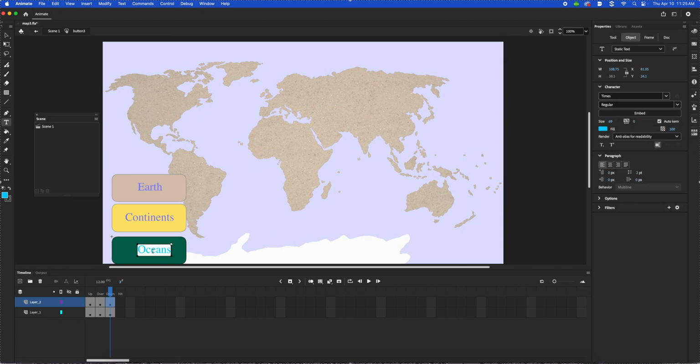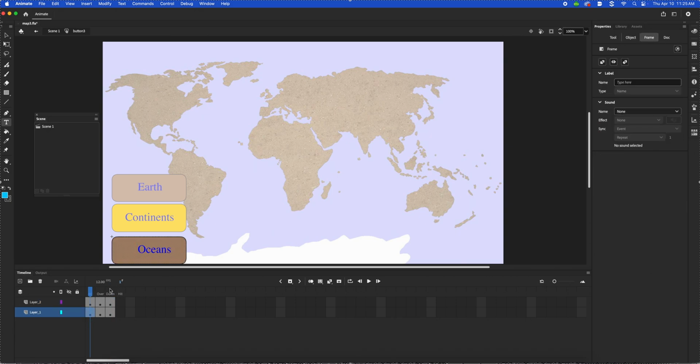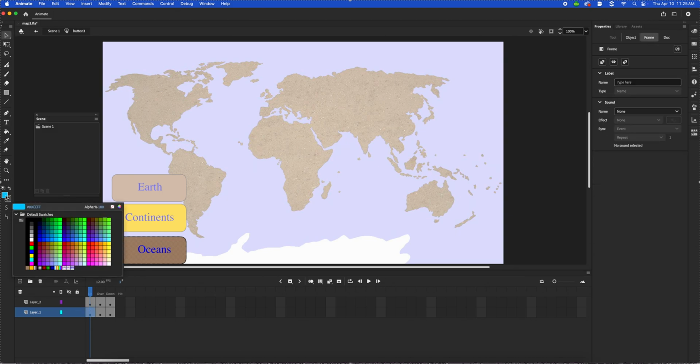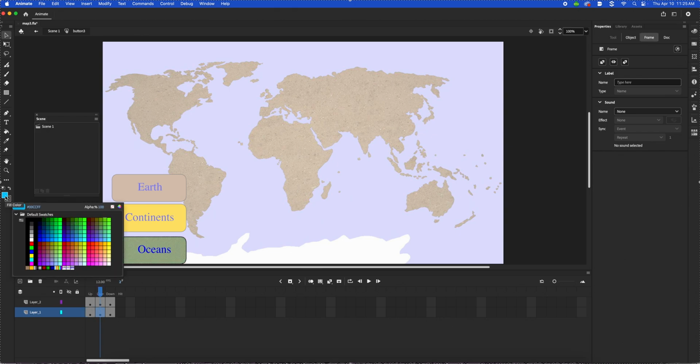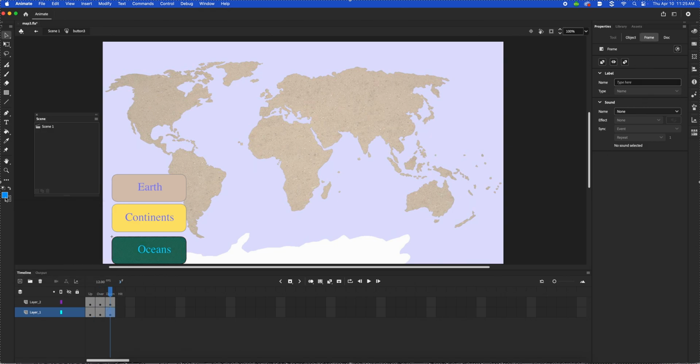And it's not really centered very well, is it? But anyways, I guess I'm going to need to go to this bottom frame and change the button color. How about I just change it to that? That's fine. And then go with a little darker, and then this one's very dark. Okay, so that's going to be my oceans button.